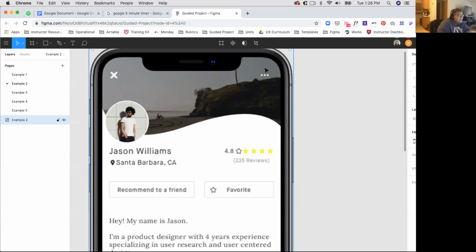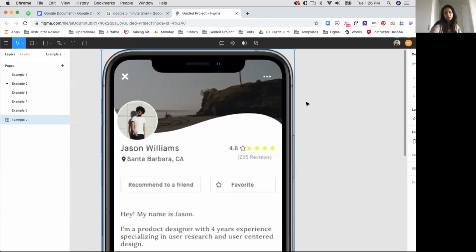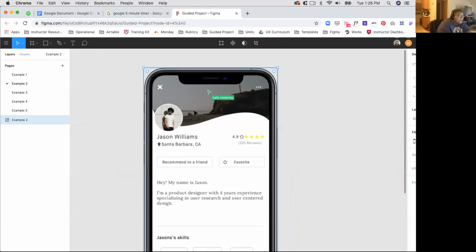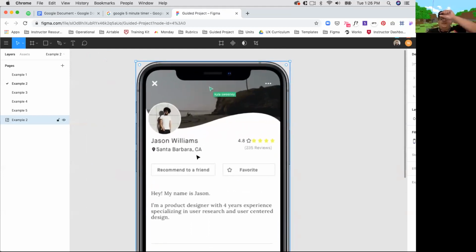Also, it's kind of small. Both the X and the menu are kind of small. It's kind of dangerous too, putting it right where the time and date are, because it also looks like it's part of the picture.